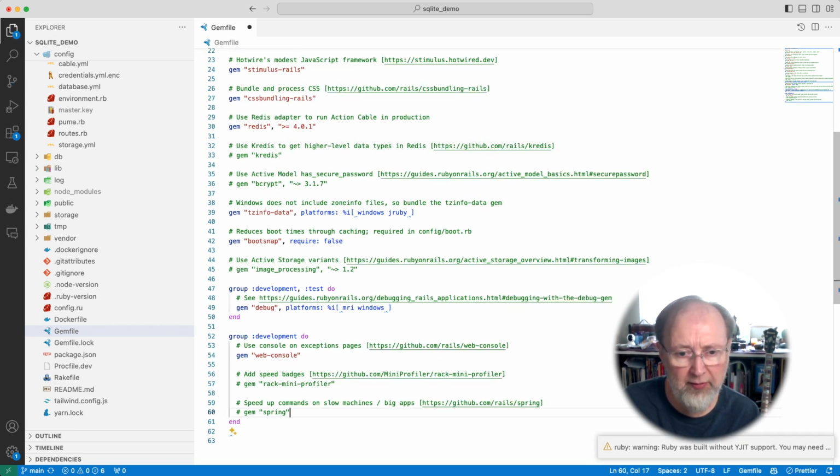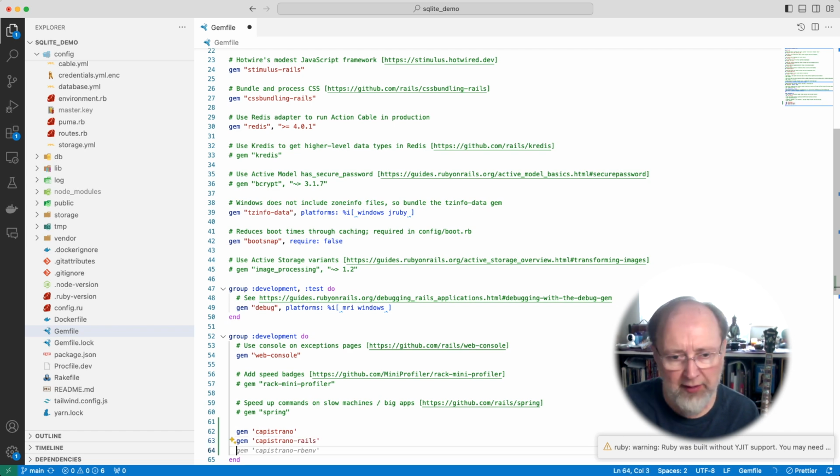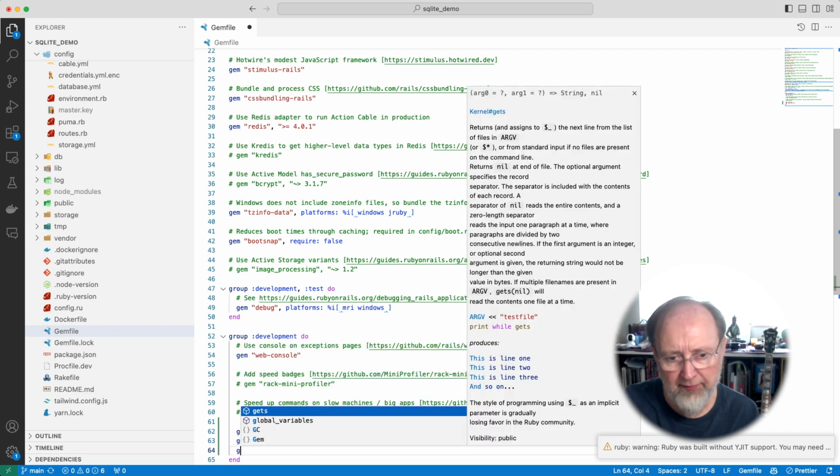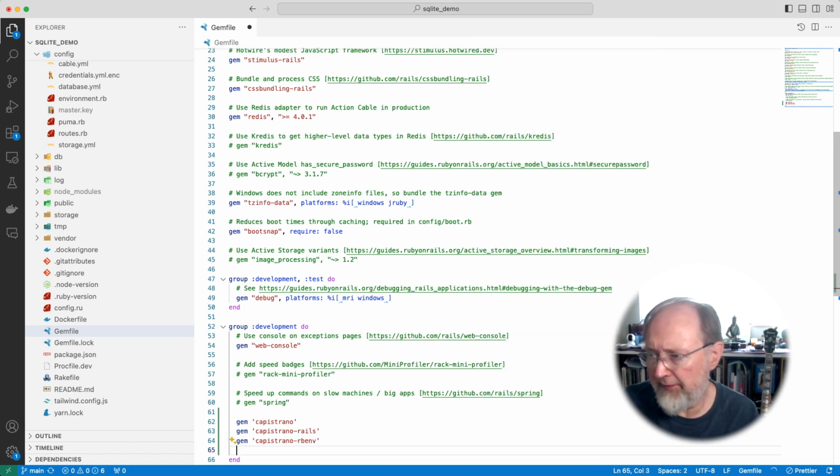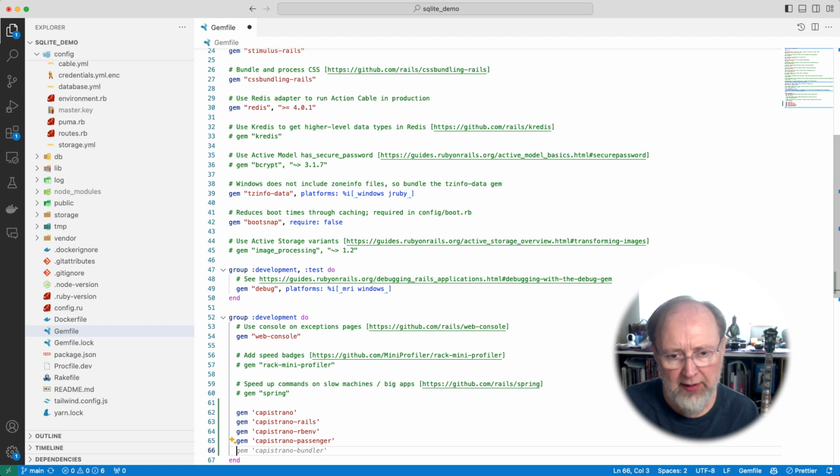In the development group, we need to have gem Capistrano and gem Capistrano Rails, gem RBenv, and not bundler but passenger, and not bundler but yarn.